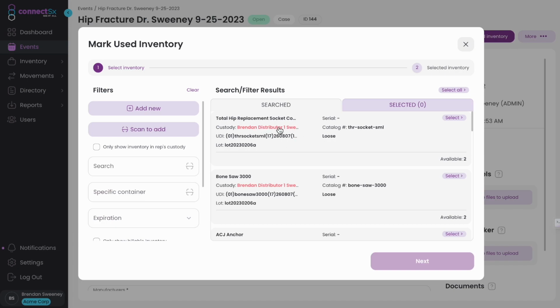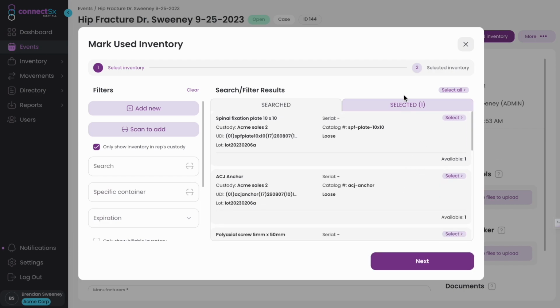So here I can see inventory that is in the distributor custody, but is being shared with that rep. All of this inventory can be selected in the case, as long as it is shared inventory. But utilizing these filters, find the items you're looking for, and then hit select.